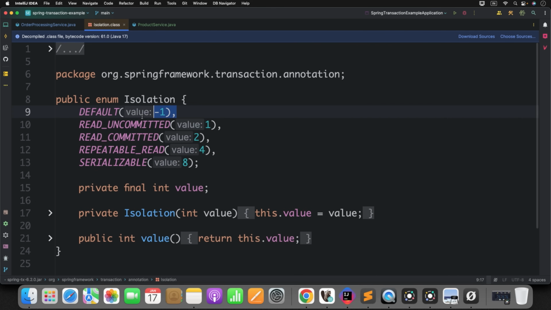Fine. So let's go to the next isolation level, that is read uncommitted. I will tell you the problem statement using each and every isolation level, then I will show you how you can solve it. That way you can understand the clear picture of when I should go for this type of isolation level. So let's begin with read uncommitted.